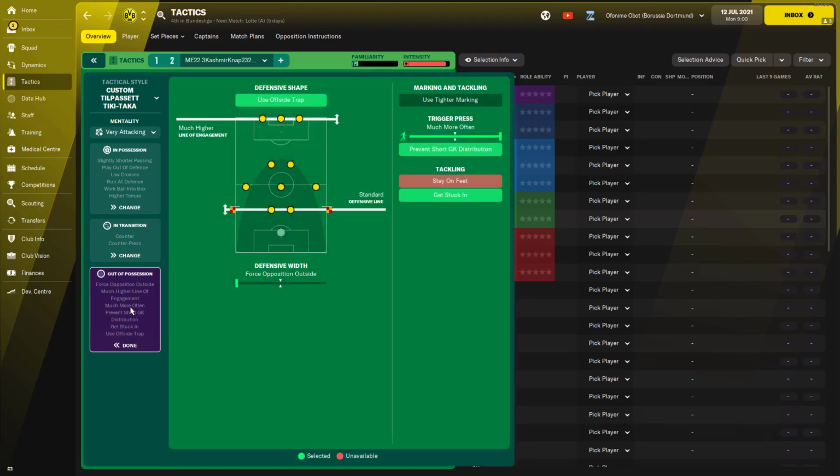In the out of possession instruction, then the team has been asked to, well, as you can see, it's a bit more adventurous and a bit more aggressive than the previous tactic. They have been asked to have a much higher line of engagement while pressing much more often. The team has also been instructed to play with an offside trap, while they have also been asked to get stuck in and also prevent short goalkeeper distribution.